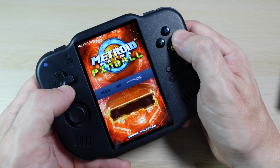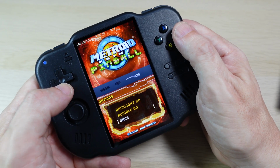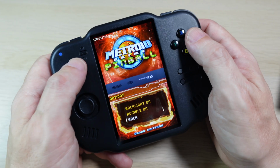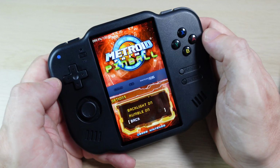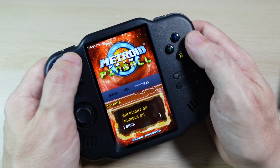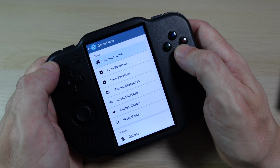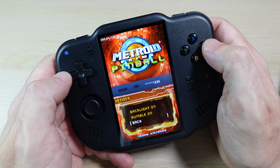So when I go onto the menu here and go on options, I am now able to choose rumble on, whereas when I first played it, it didn't have rumble on. Something weird about when I first played DS as well is that there was no sound, and I was trying to figure out what I'd done wrong, but it was basically default in the settings when I got it that sound was off for some reason on DS games. But again, I found that by going into menu through the system and then managed to switch the sound back on. So if that happens when you get it, fear not, you can just change that in the settings.